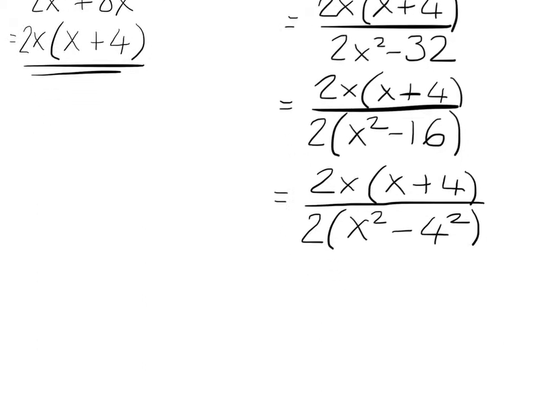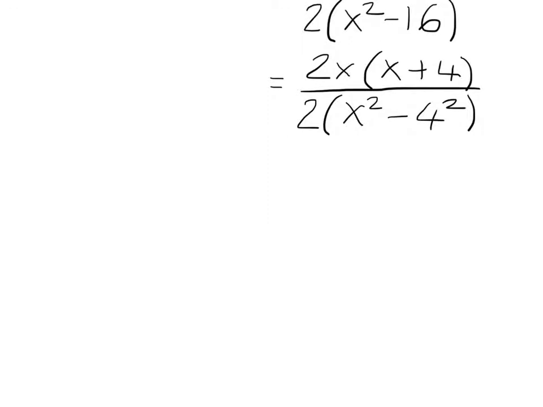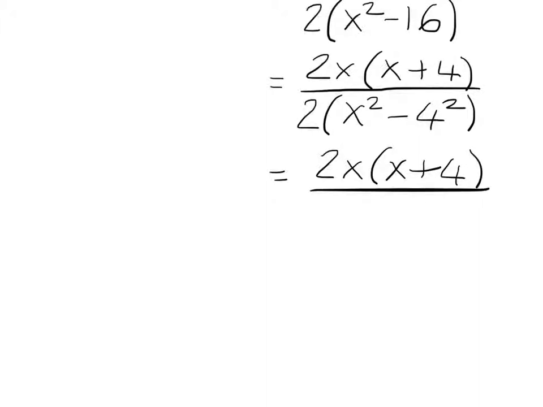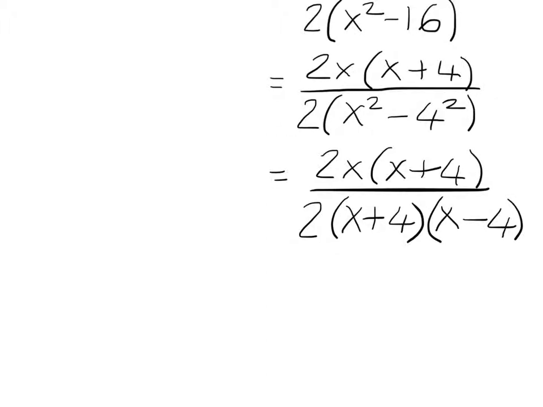So now that we have it like that, we can now factorise by a difference of 2 squares on the denominator, the bottom line. So our top line remains unchanged for the minute, and the bottom line, well, we have our 2 as our common factor out at front, and then to factorise by a difference of 2 squares, we factorise into 2 brackets, one with a plus sign, one with a minus sign, and then it's just x and 4 and x and 4. So what we have now is a fully factorised top line and a fully factorised bottom line.